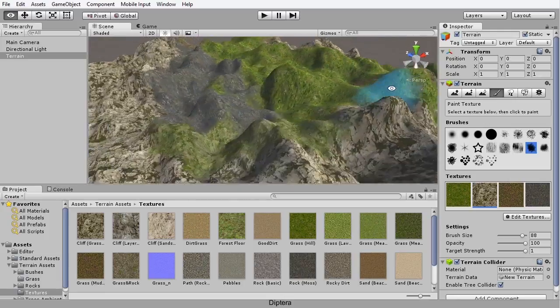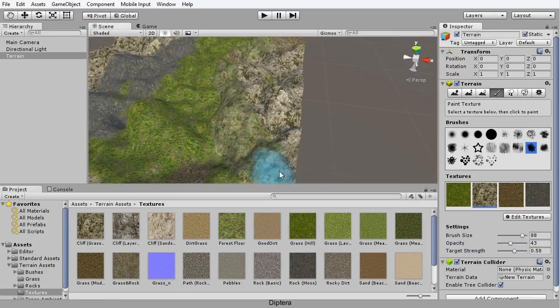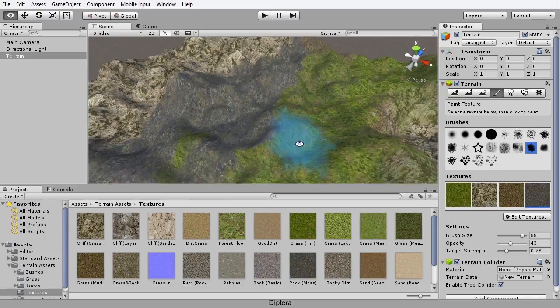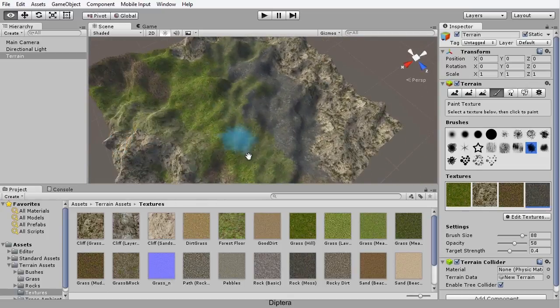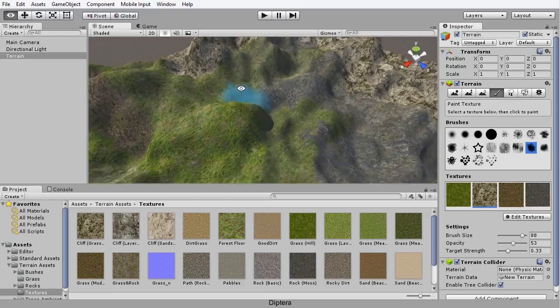So I'm happy with some sort of arrangement like this, and now I can come back in and start to tweak the opacity settings to create a blend between the different regions here in the environment. So I'm going to select this brush here and reduce the target strength and paint on something like this here. Let's just increase that a little bit to create a better blend between the two areas, like this. It's looking better. And maybe this one as well, so just reduce the opacity here to create a kind of blend between these two environments.